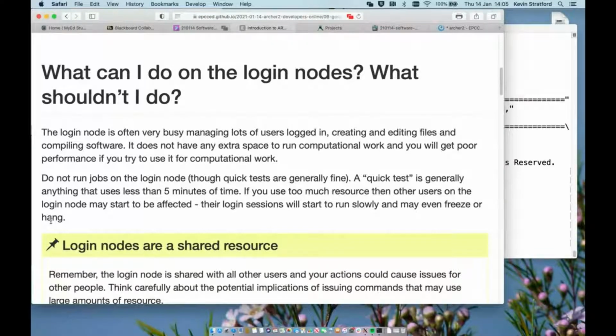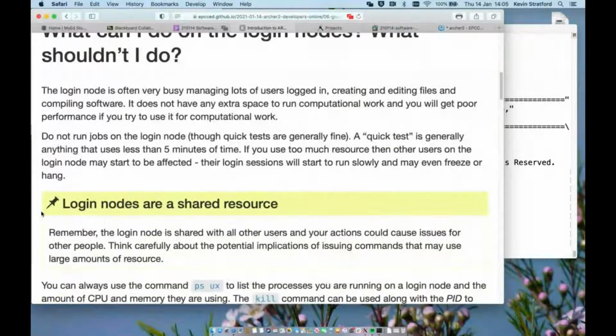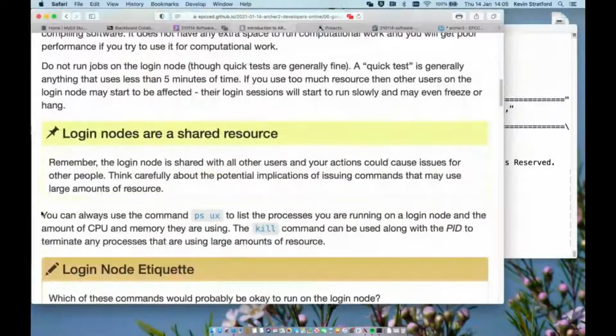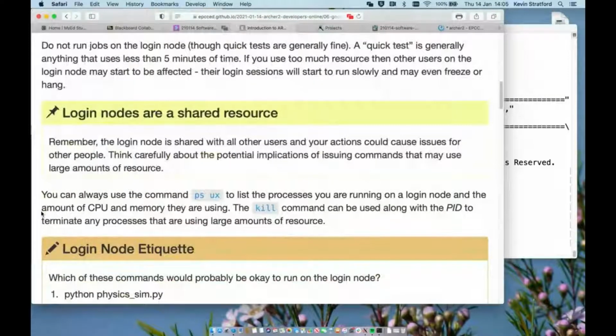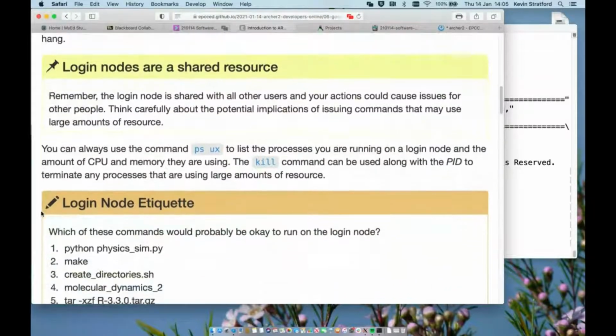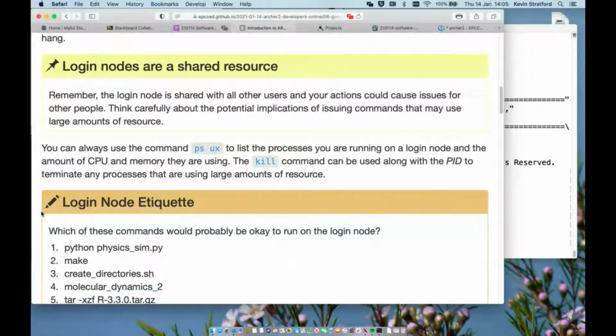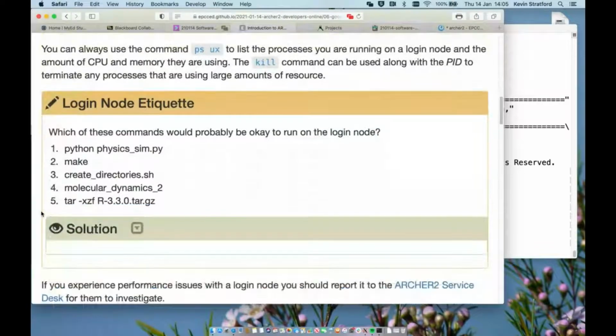So it doesn't play well if there are heavy computational loads running on the login node, and indeed if you try to do something which takes a lot of time, it will be automatically eliminated by the systems team. So please don't overload the login node if possible.